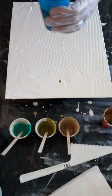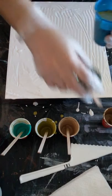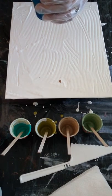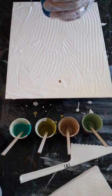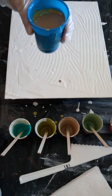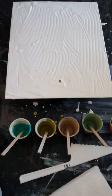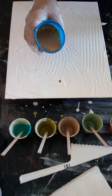This is probably a lot of paint, too much paint for my opinion, but we'll see. Okay, I think that's enough paint because that's a lot of paint, guys. That's probably too much paint, but let's just see what happens.